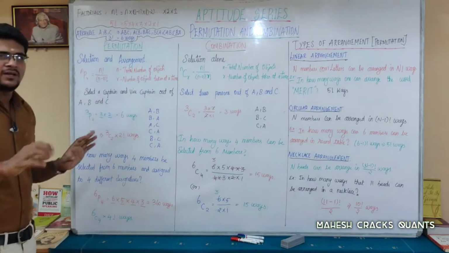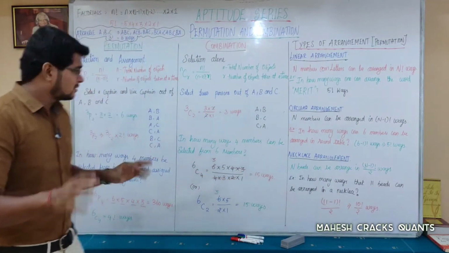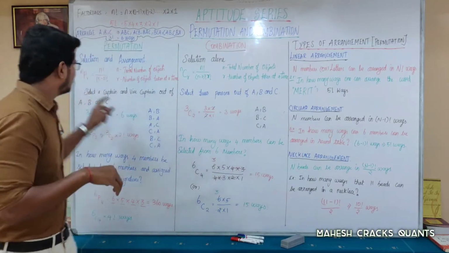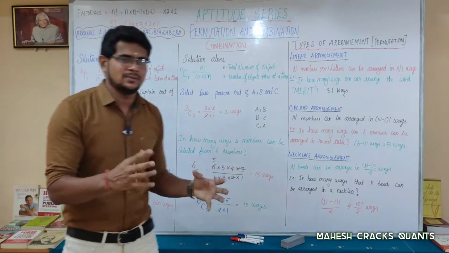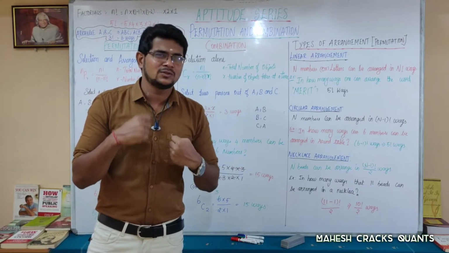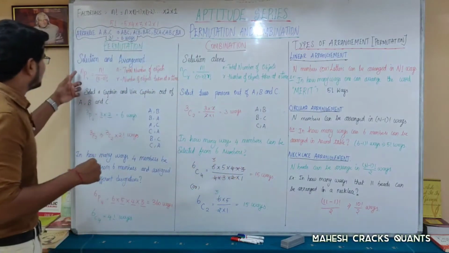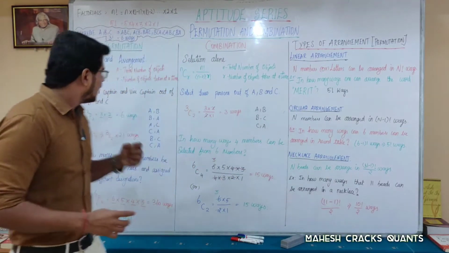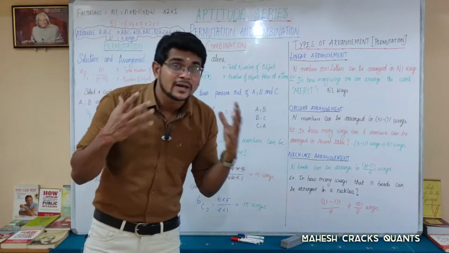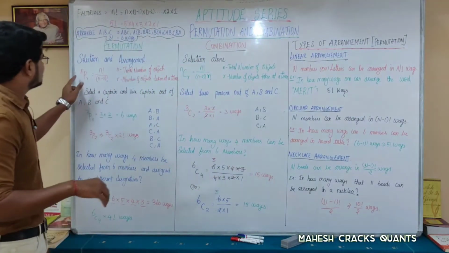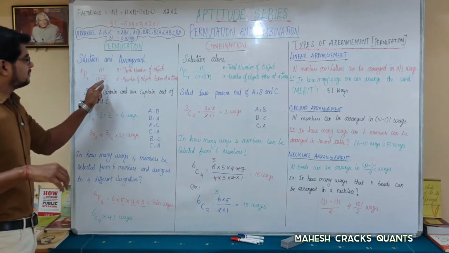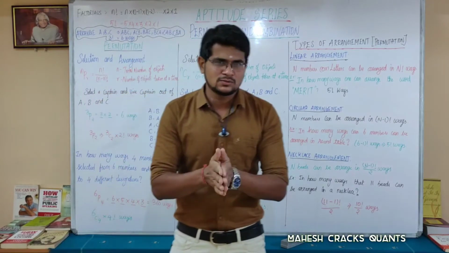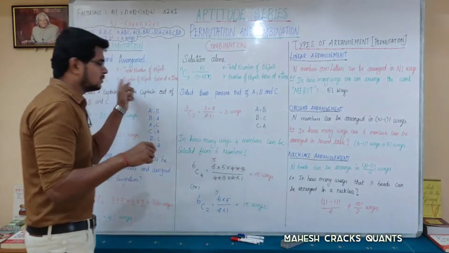So, you have a formula. We are not going to use formulas here. Anyway, you should know nPr. P is permutation, n is the total number of objects and r is how many we take. I told you we are going to select 2 members out of 5, no? So, n is the total number of people out there, and r is how many people I am going to take from them. So, nPr is n factorial divided by (n minus r) factorial. That is the formula. Anyway, you should know this formula.